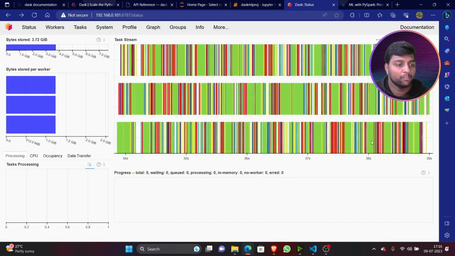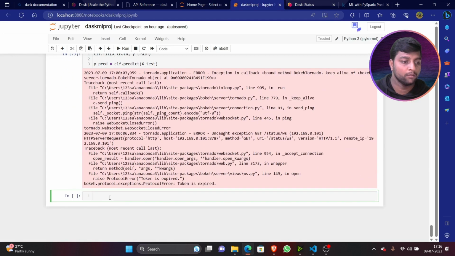It took so much time to get executed because this is big data, right? There are nearly 2 lakh plus columns, so it took so much time to execute, but it's fine. So now our next task will be to check the accuracy. For this, we'll just print the accuracy. First, let us check the accuracy.